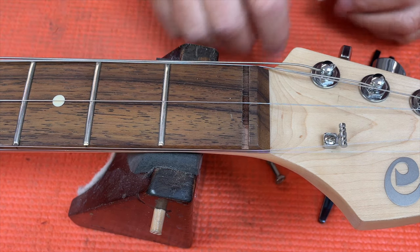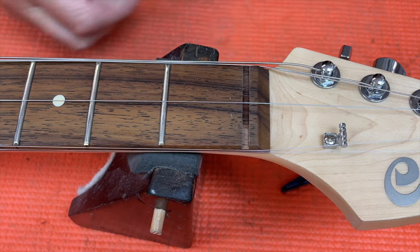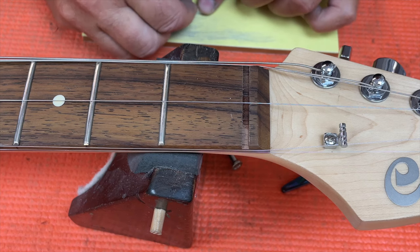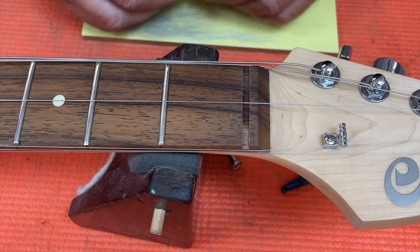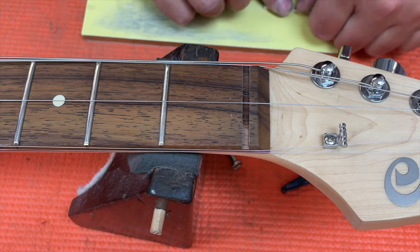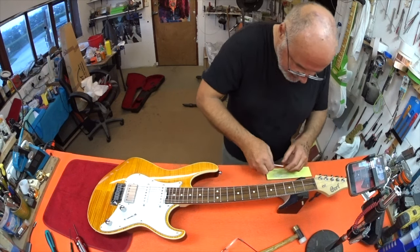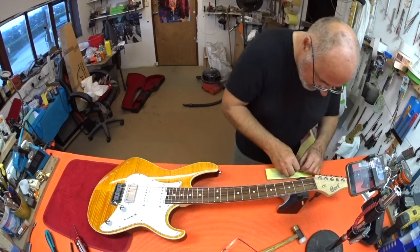Oh dear, accidental, handling it all wrong, and I've basically shot myself in the foot, because I've now got multiple sections of video which I didn't want. So what I'm just going to do here is flap down the front face of this nut very slightly, and just until it fits.